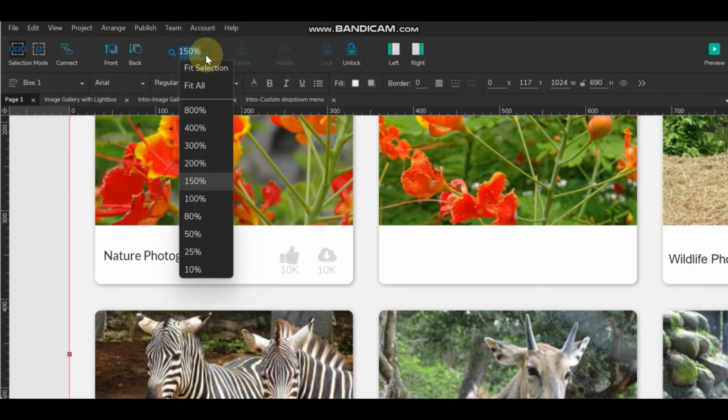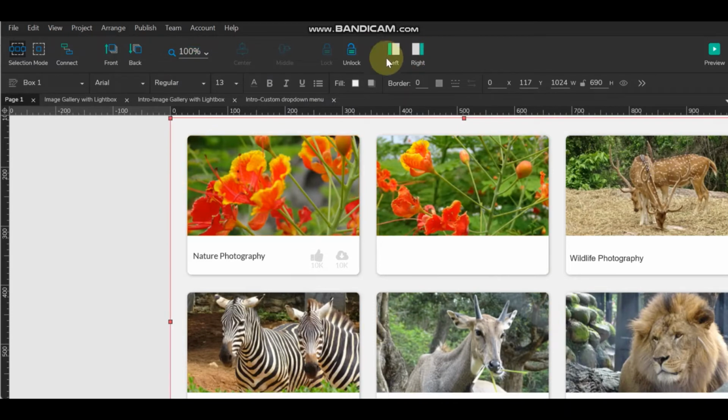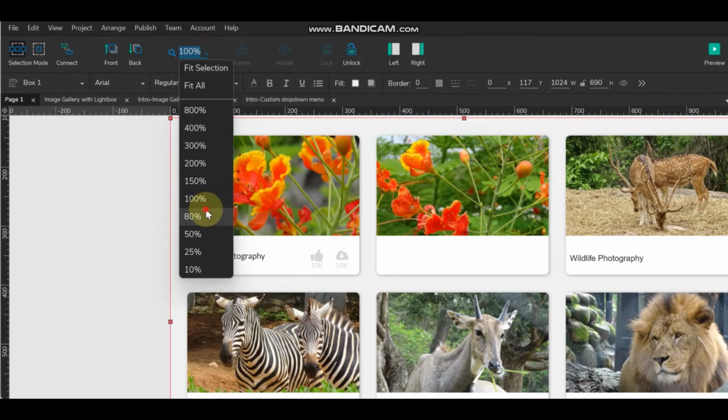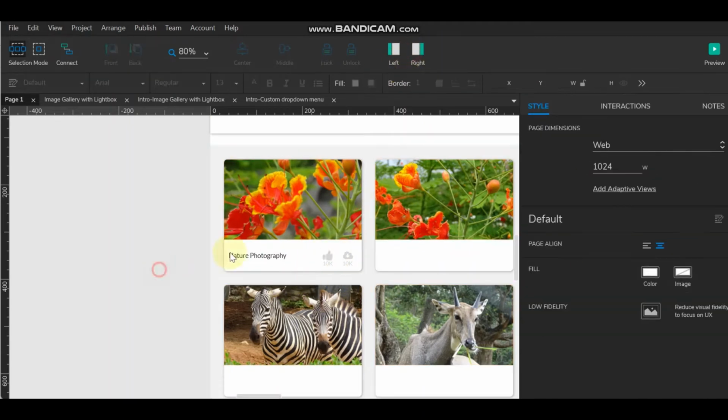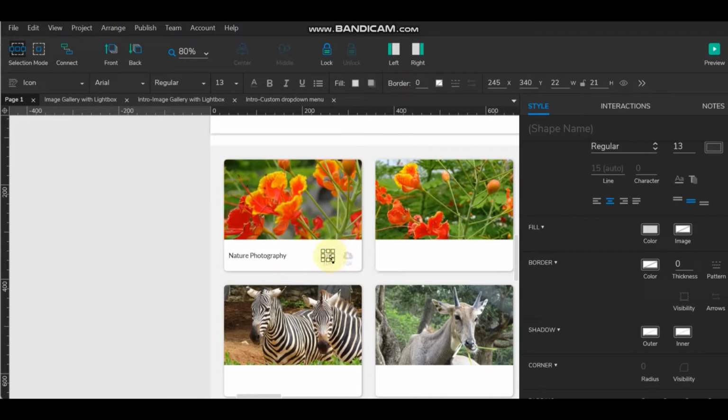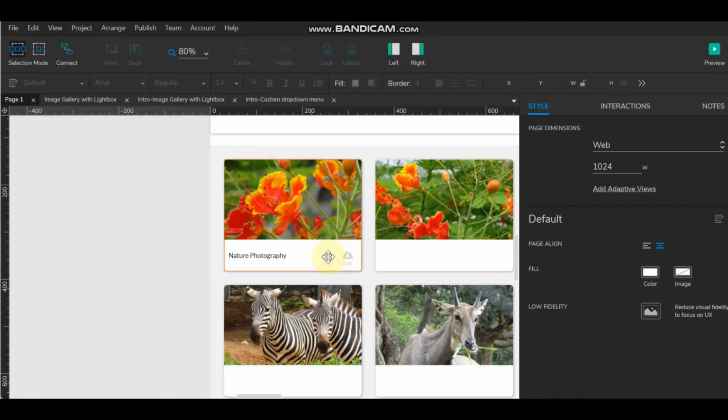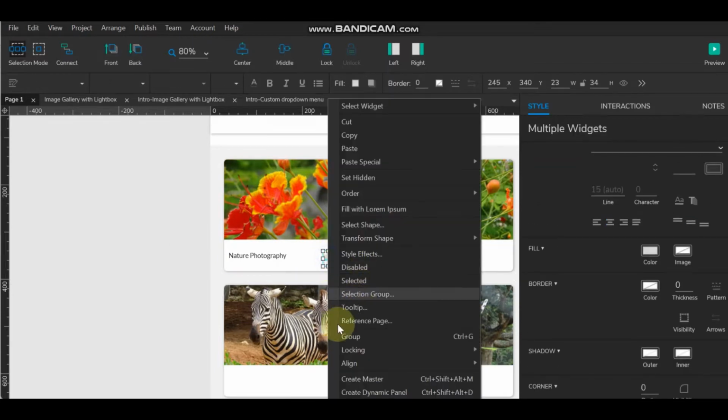Now so same thing, we need to just take it, but before that, while we click on this, it should be selected. So select both and style effect.